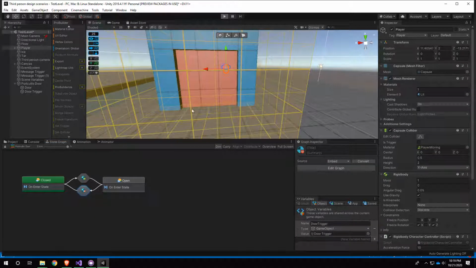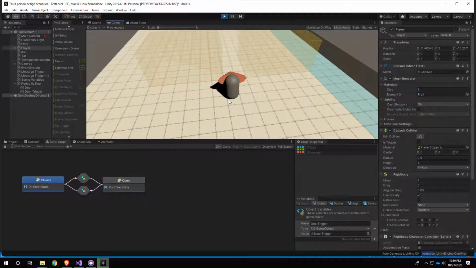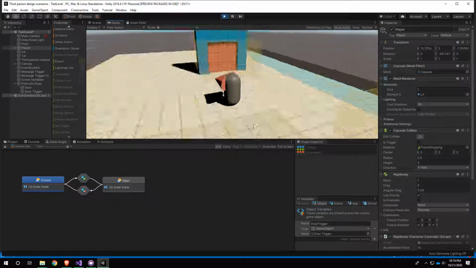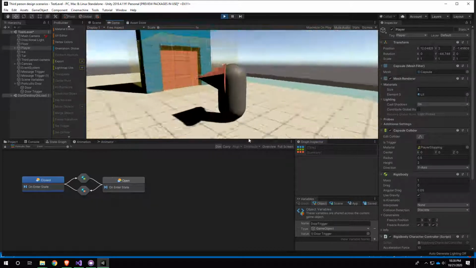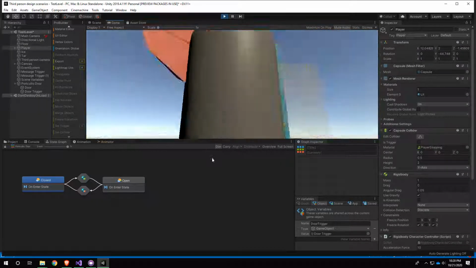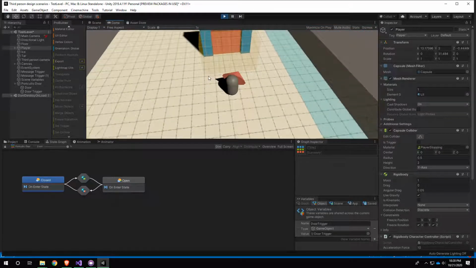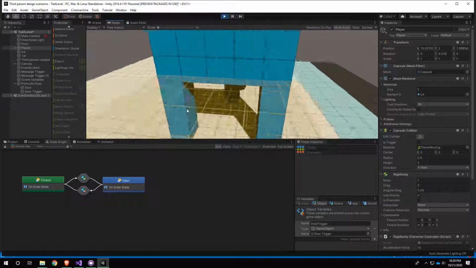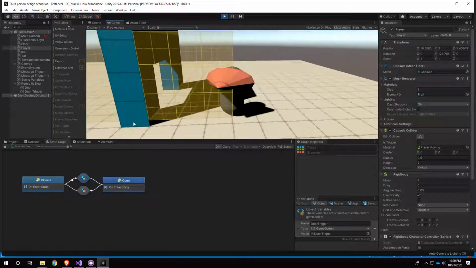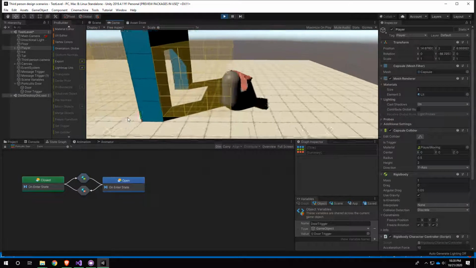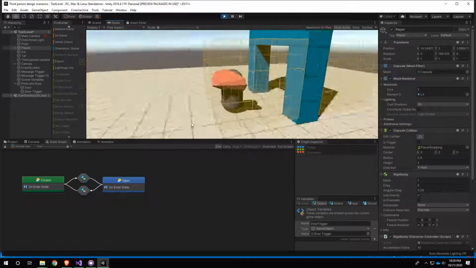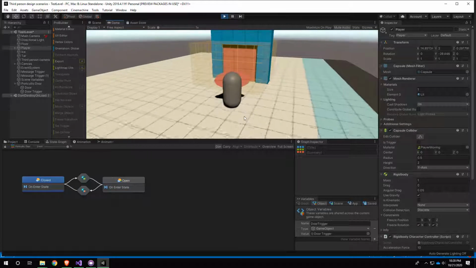So if I run the game now, I think it's going to just be done. Let's test it out. So I noticed some people made comments about how this is inverted by default. Maybe we'll have to talk about how to fix that. But sure enough, it appears that our door is working. Yeah, that's cool.